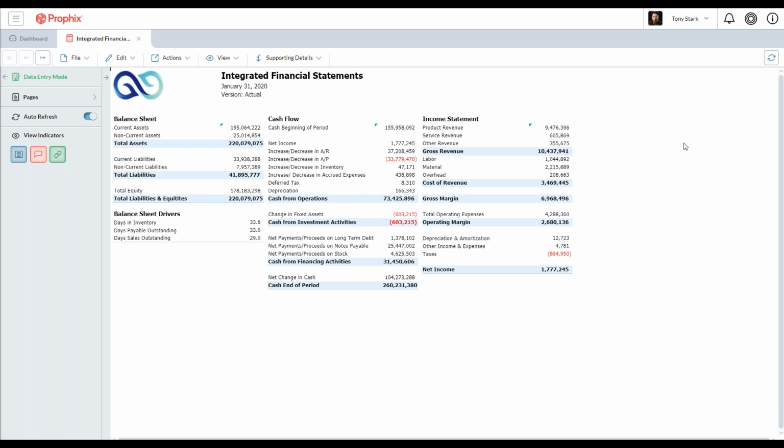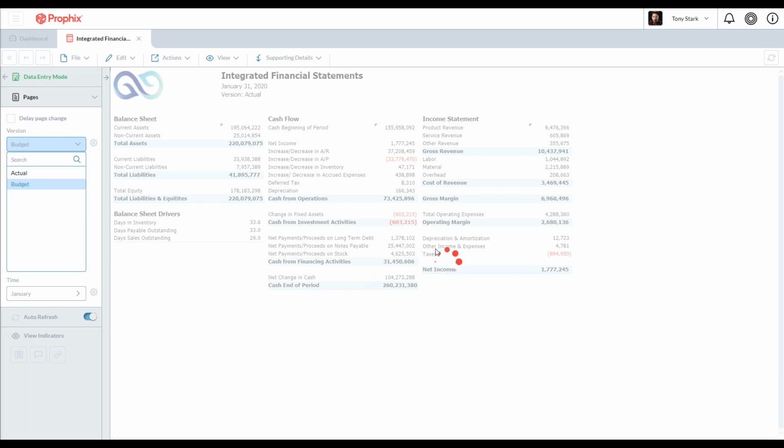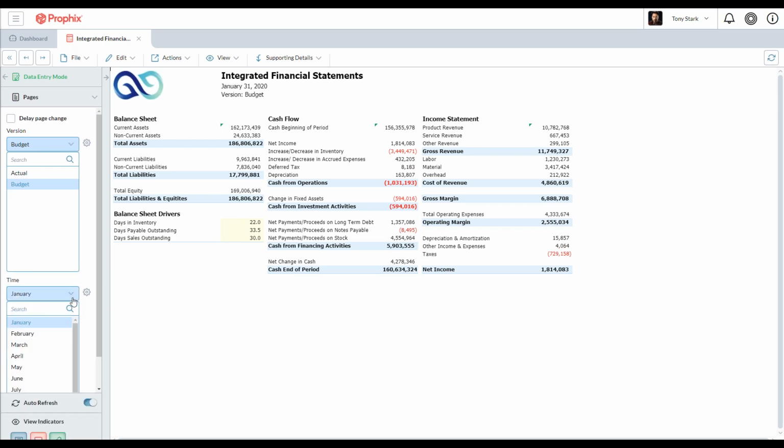Now, within any Profix report, reports are designed to be used by multiple individuals. So based on my security, I can filter and look at my budget, for instance, for my cash flow as opposed to my actuals. Now, practically speaking, how we see this nowadays is an Excel spreadsheet or an Excel tab for each and every one of these versions, as well as the various months.